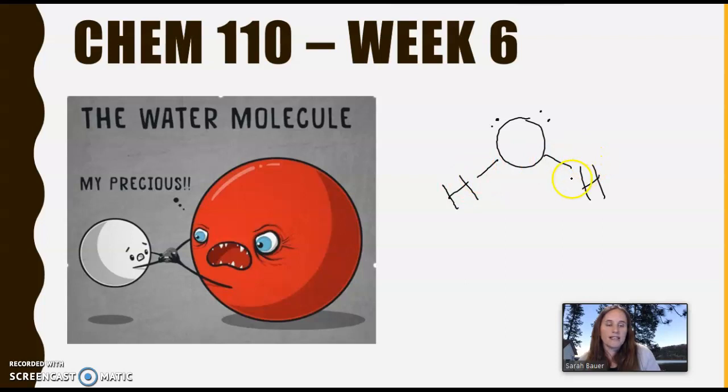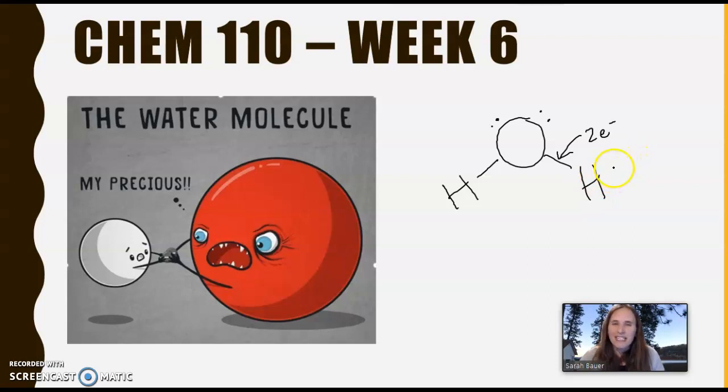Two single bonds. And we were learning this week about electronegativity and the electronegativity difference. So electronegativity is a measure of how strongly atoms pull on their shared electrons. So we know here this line represents 2 electrons. And oxygen and hydrogen are engaged in a little bit of a tug of war over those. So they're pulling them back and forth, and electronegativity measures how strong that particular atom is in that tug of war.